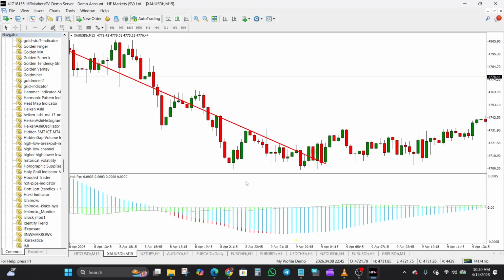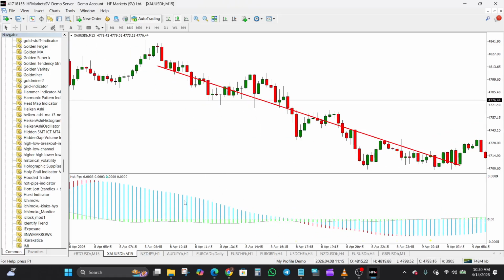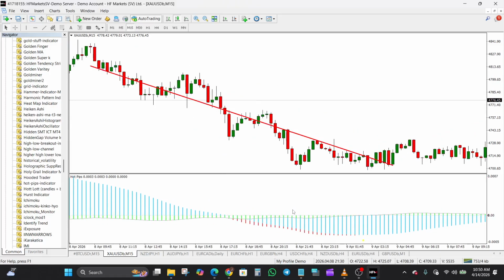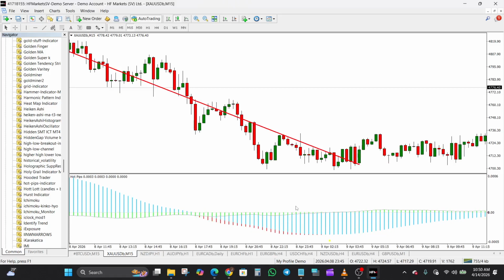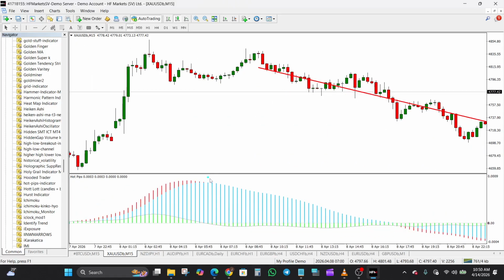In my opinion, you should focus on the position of the vertical lines with respect to the zero level, all right, to avoid confusion. Okay, and then you will also notice the appearance of these arrows. This is another signal. The arrows tell you possibly when the bears or the bulls are entering the market. At this point, the downward arrow here showed us that the bears had begun to enter the market, and that was also around the time when this vertical line dropped below the zero level. So this was a sell signal.